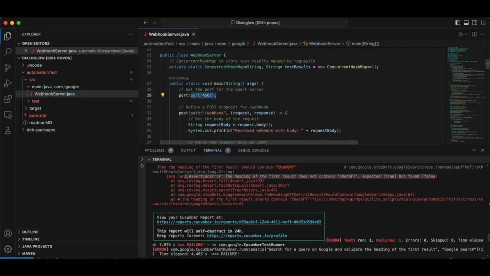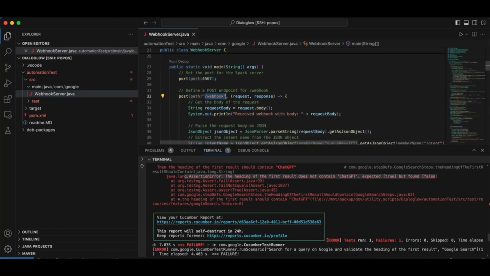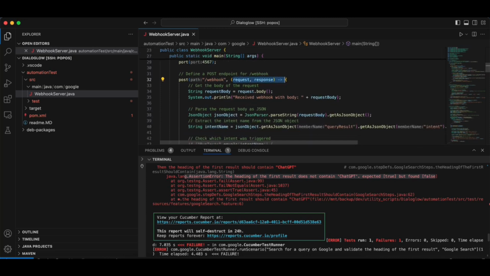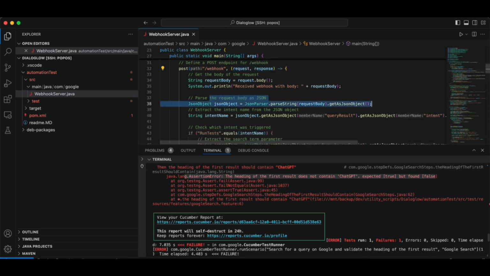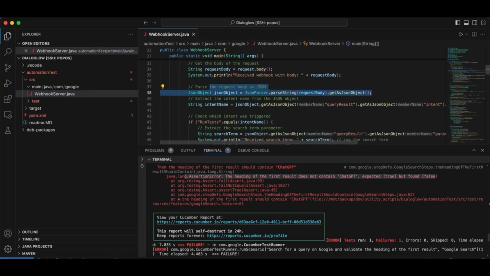We have defined a port. This is the endpoint, which is essentially a POST endpoint. We are accepting the request and response here. Whoever calls this webhook, whatever body it passes, we are going to parse it. In this case, we know it's Dialogflow, so we already know what kind of request and body it passes, and based on that we have already defined the inputs.